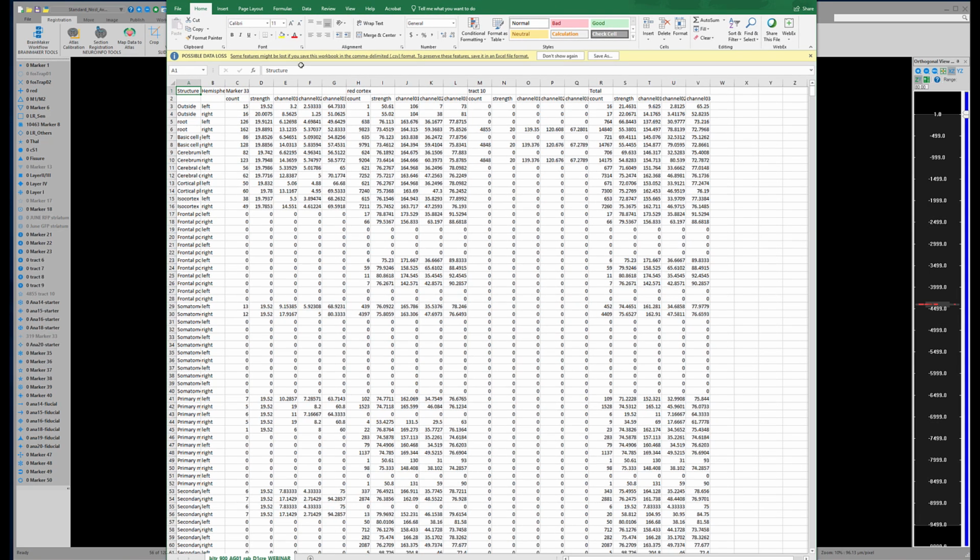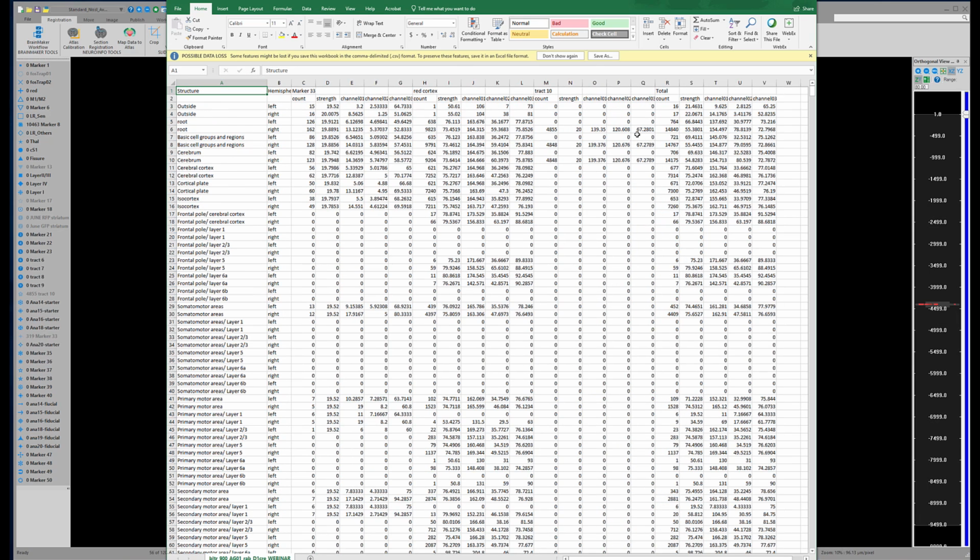We've got different markers in this, the cortical labeling of the cortex, and so it gives the number of counts in all of the structures listed in the Allen coordinate space. There are some 2,400 or something like that. It breaks them down according to area, all of the neurons in the cortex, or in the different cortical areas, somatomotor areas, primary motor, secondary motor, and also by layers. And by hemisphere, right? And by hemisphere.